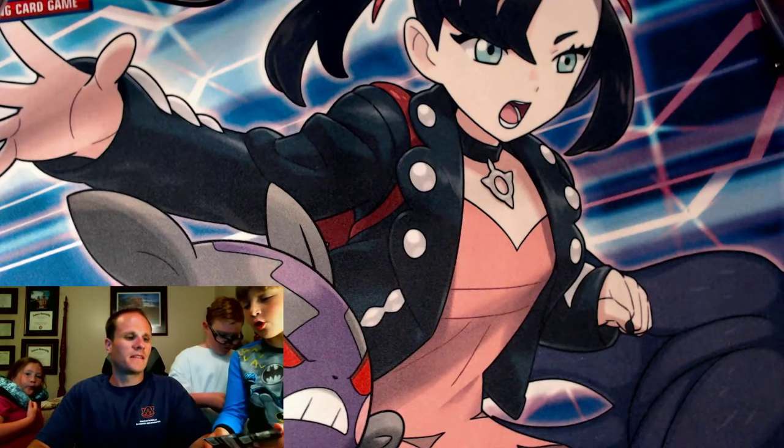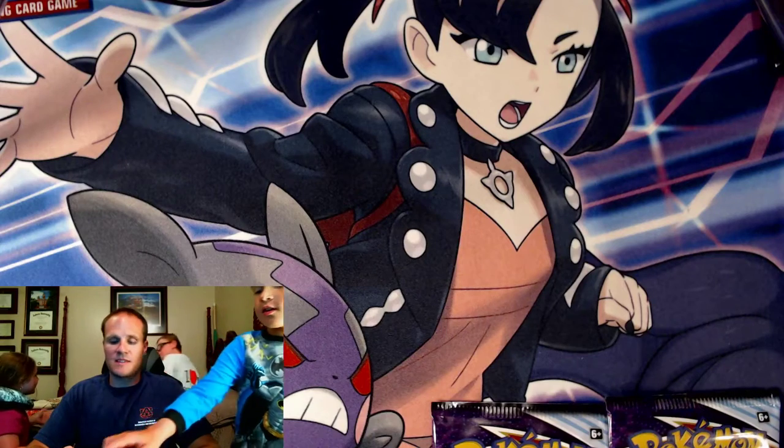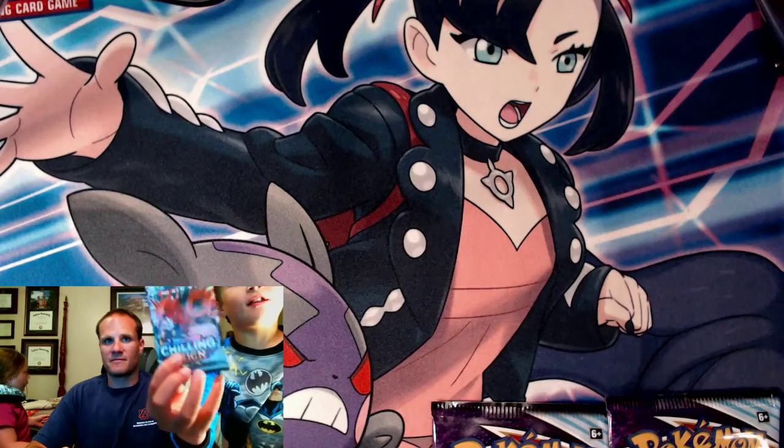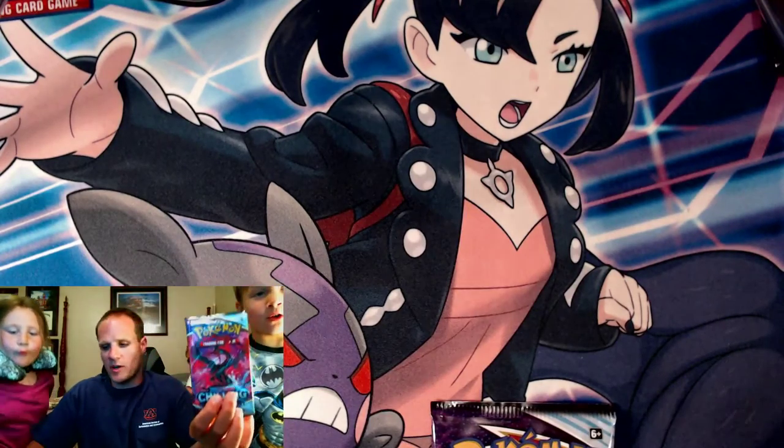I call these evil Tapu Koko. Yep. What's this called? Zapdos. That's evil Zapdos. Guys, comment down below. Does this look like evil Zapdos? And evil Tapu Koko. All right, open your pack.